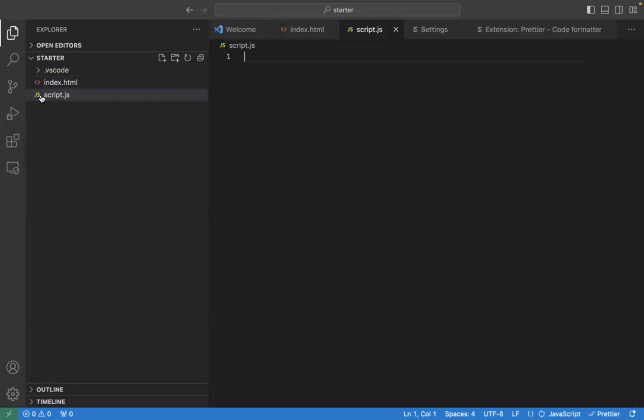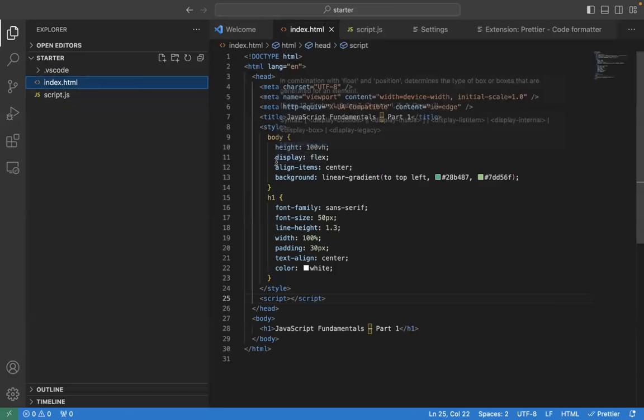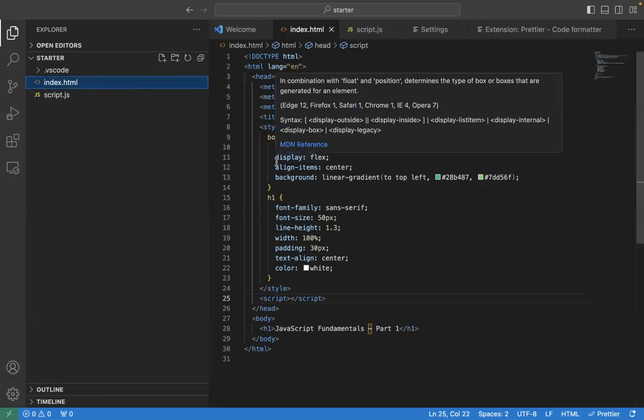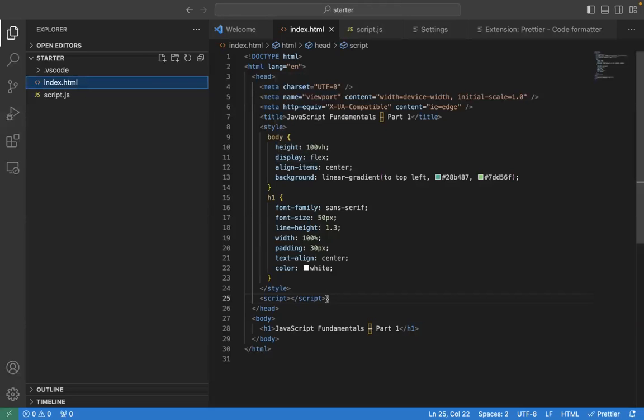You can see that it comes with a JS icon here. Do you understand? Yes, sir. So I have this file now, script.js, and this is where I'll be writing my JavaScript code. So now I go back to my index.html here now, and I pick my script tag here.